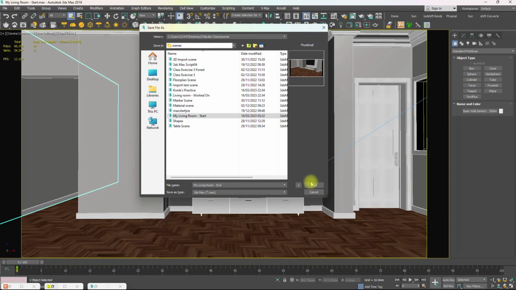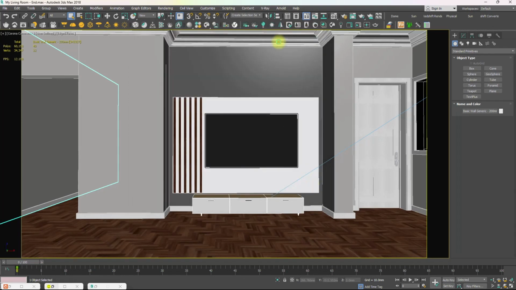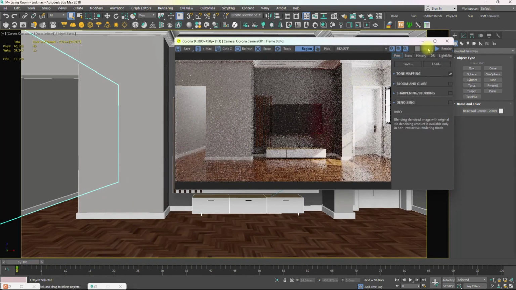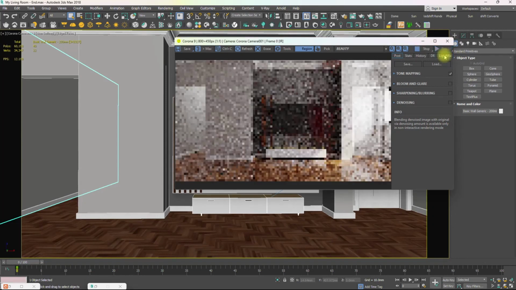Okay, so while that is saving, I can come up to this and render start IR, and let's see what it gives us. So this section should be more brighter because of the board. So let's just wait for it.